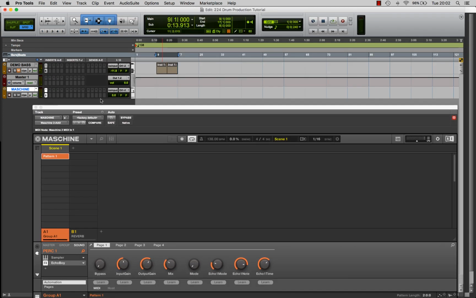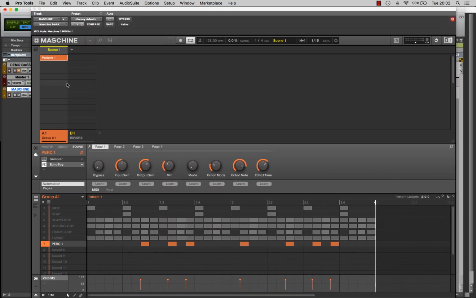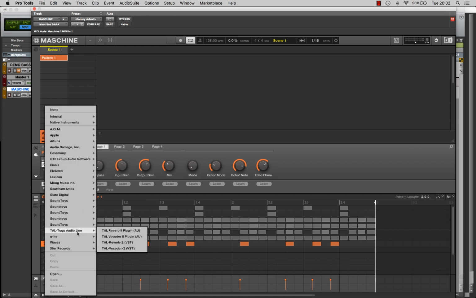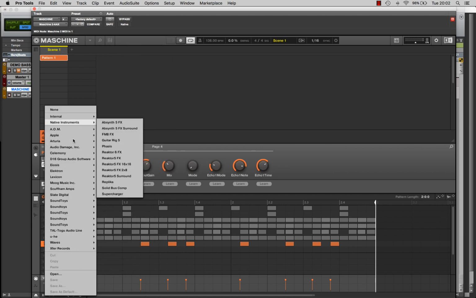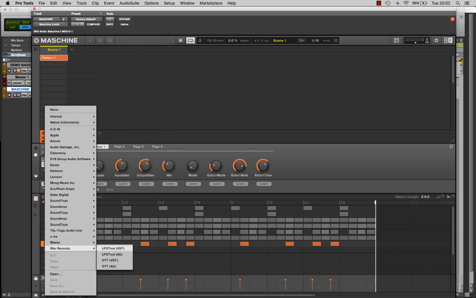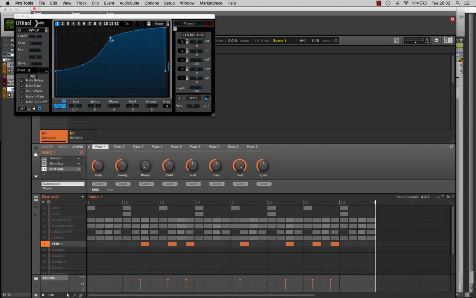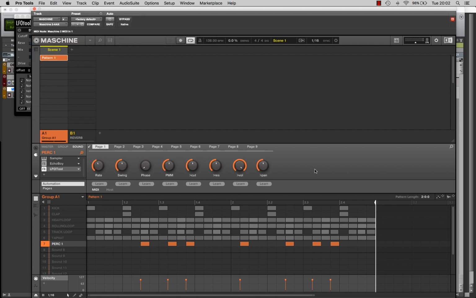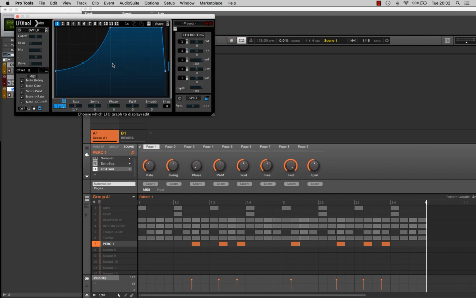And I did mention the LFO tool earlier. I've not completely abandoned it in this new method of working. You can actually add an LFO tool into here. So it's down here. And again, you can set up a sidechain type sound to help control the echo after this sound.